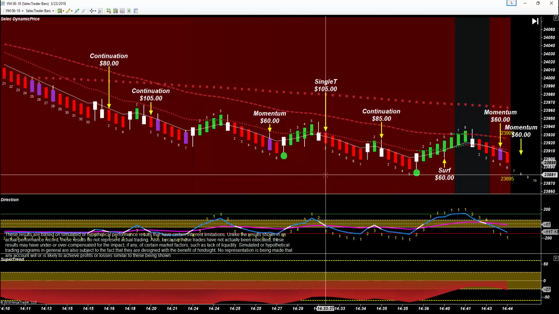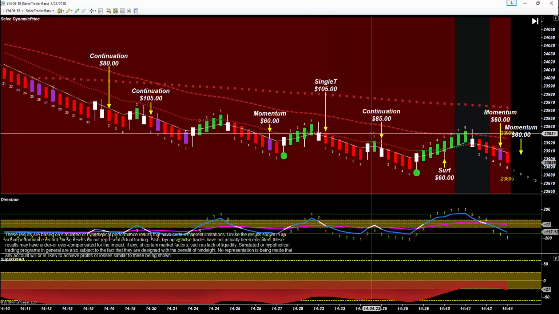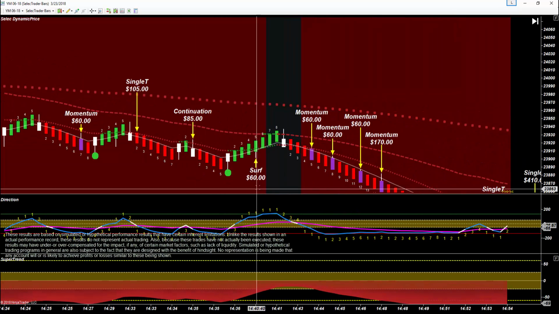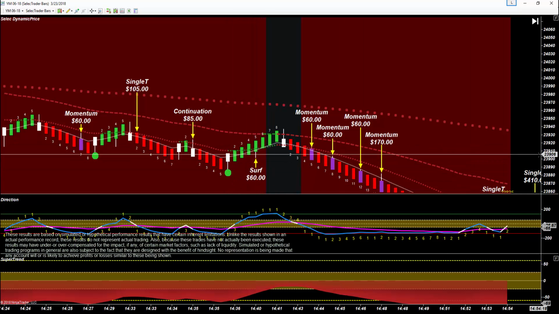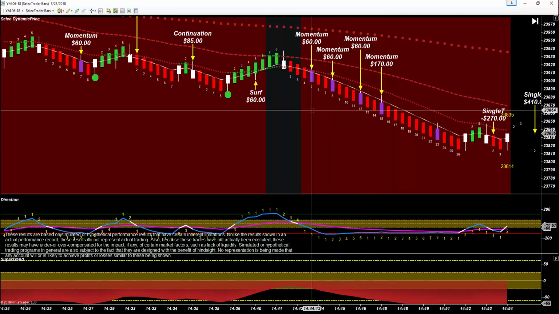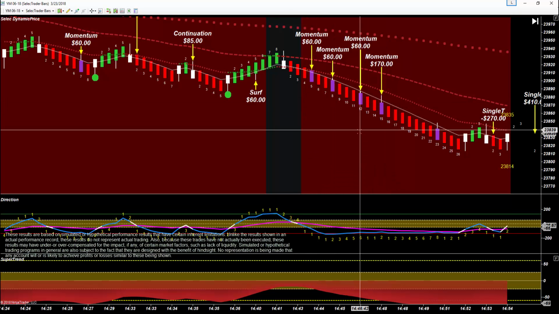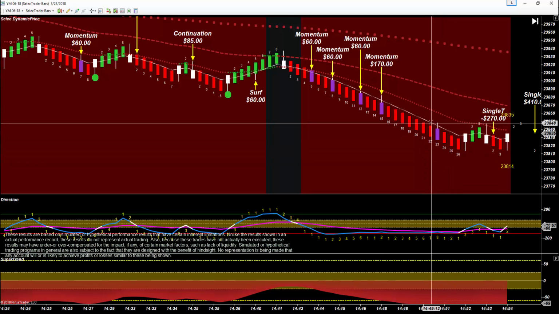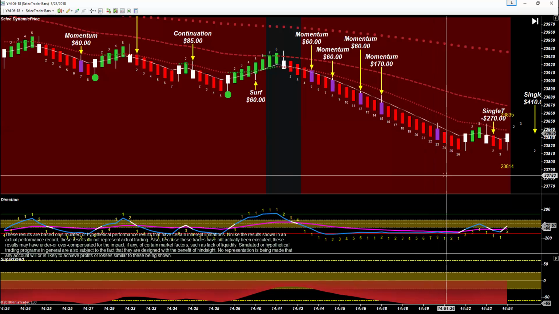A lot of stair step down trades, so we have single T's and continuations. Able to catch a surf here on the way up in between this little knee jerk. Then 4 momentums in the same run. The first 3 just for profit target. This 4th one lets us grab the rest of this run. We'll be trailing by the green DPI price by the time we get to this wick here.